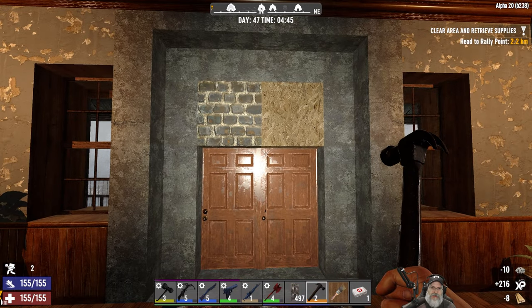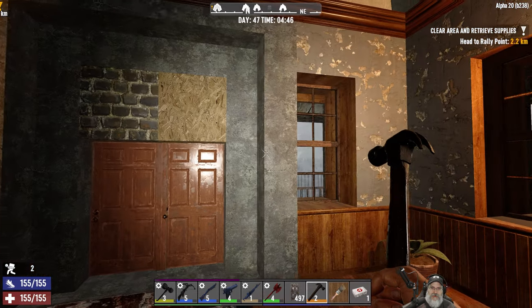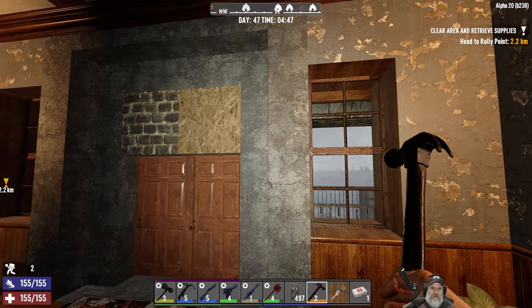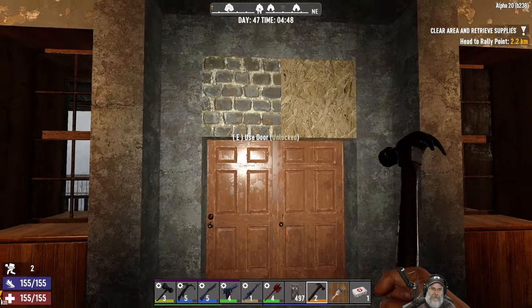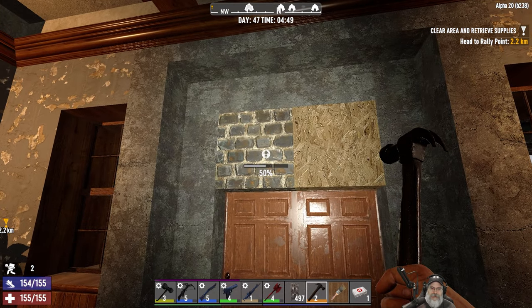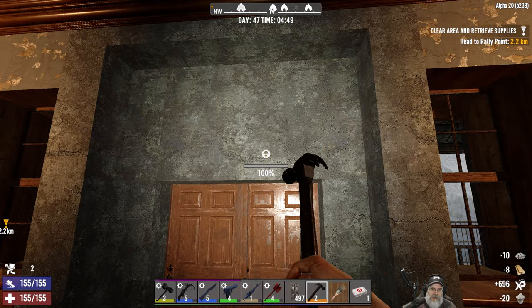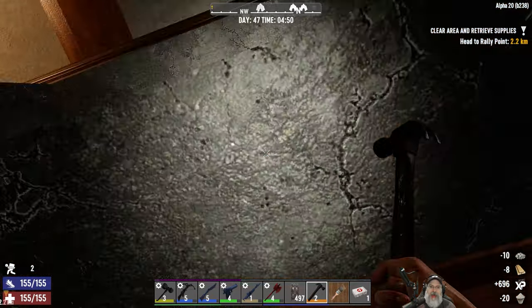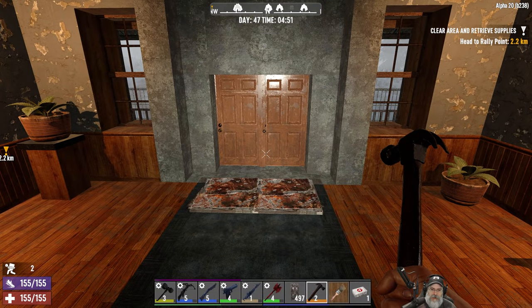Oh, actually, what if we? Nah, let's just go with this. I was thinking about maybe putting some windows up there, but if I did that, there would be a gap underneath here, and I don't think that would look good. So we'll just go with this.